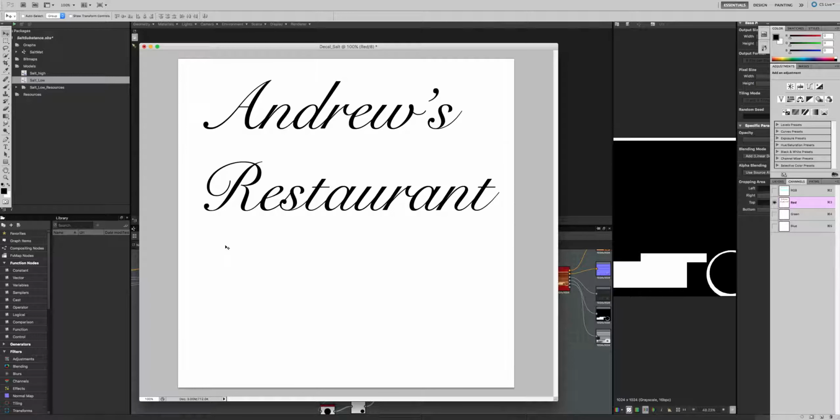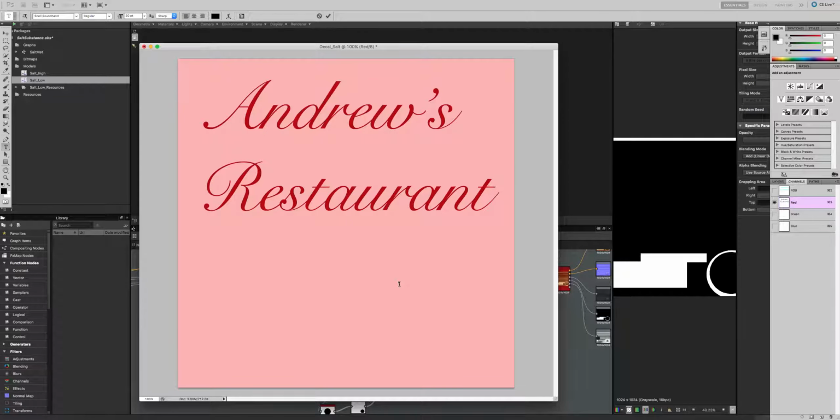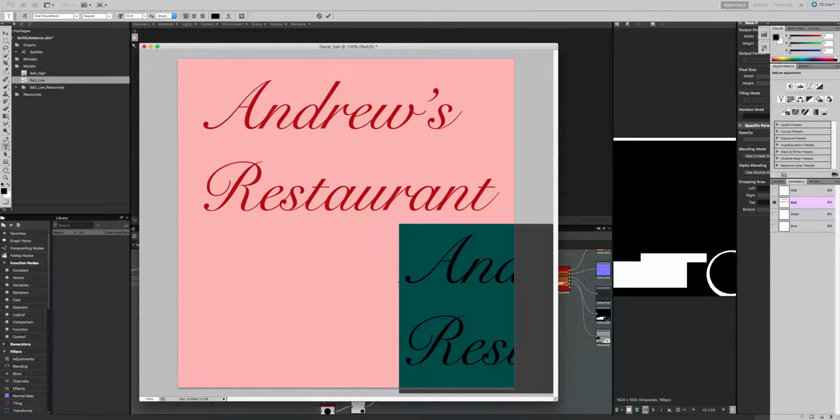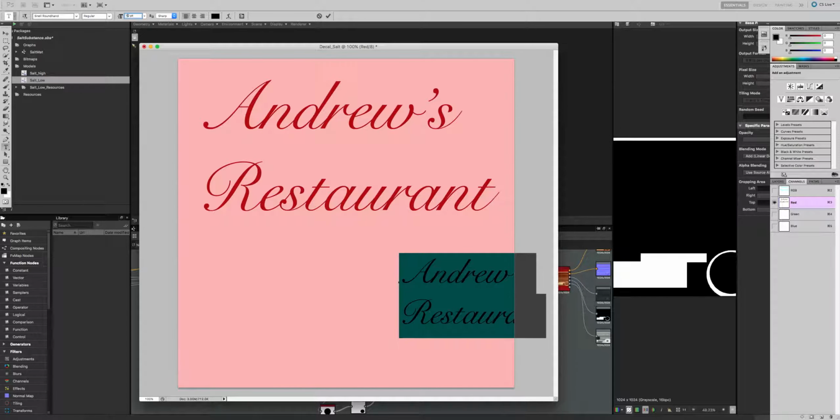That's perfect. But at the same time, I don't know how Substance Designer and the transform node will cope with that resolution. So I'll make a slightly smaller one. Let's make it 10.